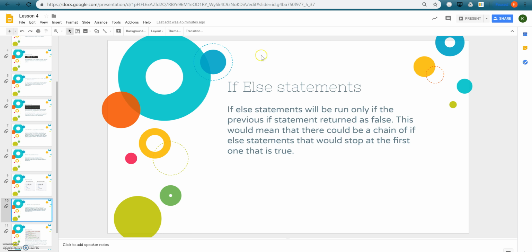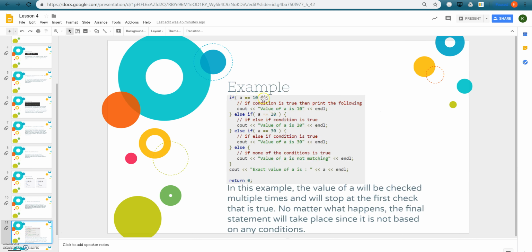You can also use else-if statements. So else-if statements will only run if the previous if proves to be false, but there's also a statement that has to be proven true for them to run. So let's look at it over here. So first we have if a is equal to 10. If this is false, we go to the next statement. If a is equal to 20.